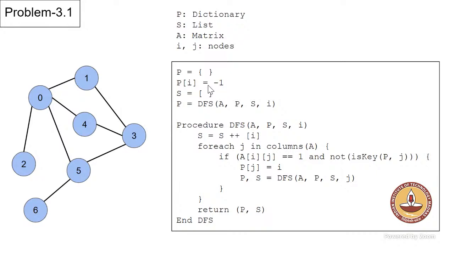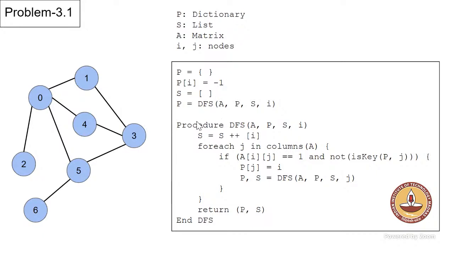Why are we taking -1 here? Because that is our starting node. We are not visiting 0 from anywhere else. So that's why we are making it -1. If we make it some value which is already there in the graph, then it won't make sense. So -1 is the other value that we can use here. Okay, ma'am.